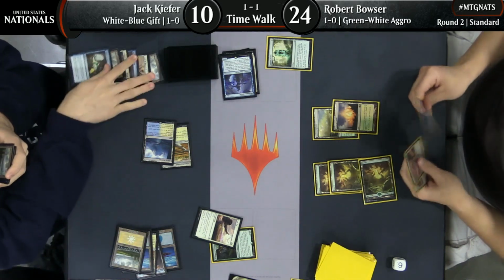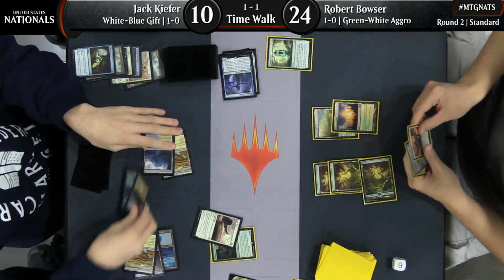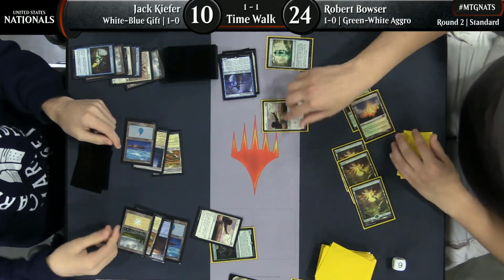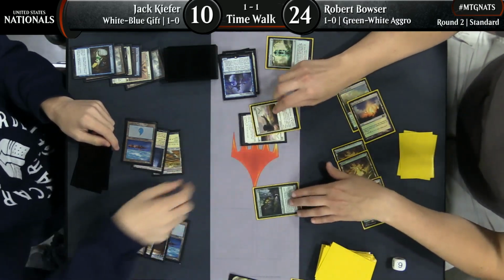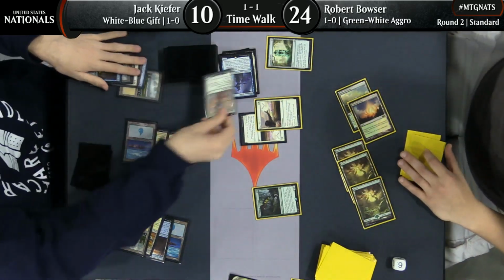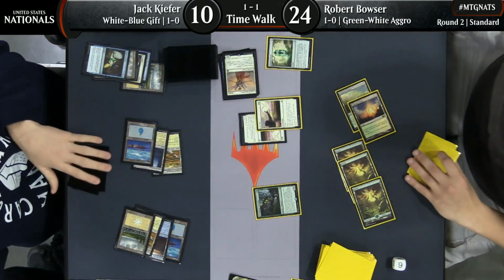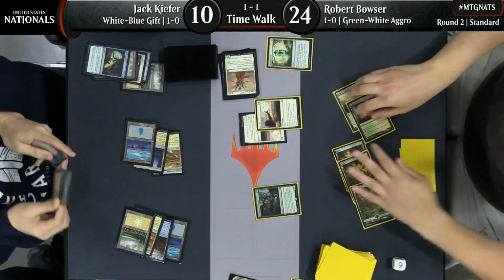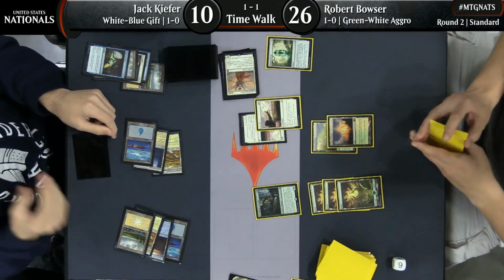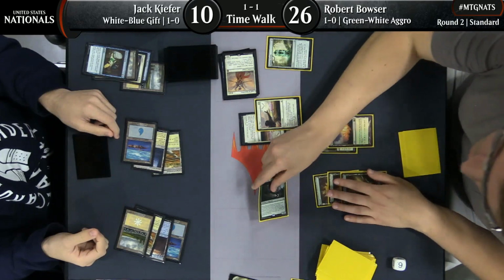So I like the way he's really thinking about things carefully and setting himself up for as many chances to get lucky as possible. So there's a Fumigate here that will buy back Jack Kiefer some time. A Cast Out on a Cast Out, though, from Robert Bowser is going to have the Deathgorge Scavenger come back into play. Angel of Invention heading into exile.